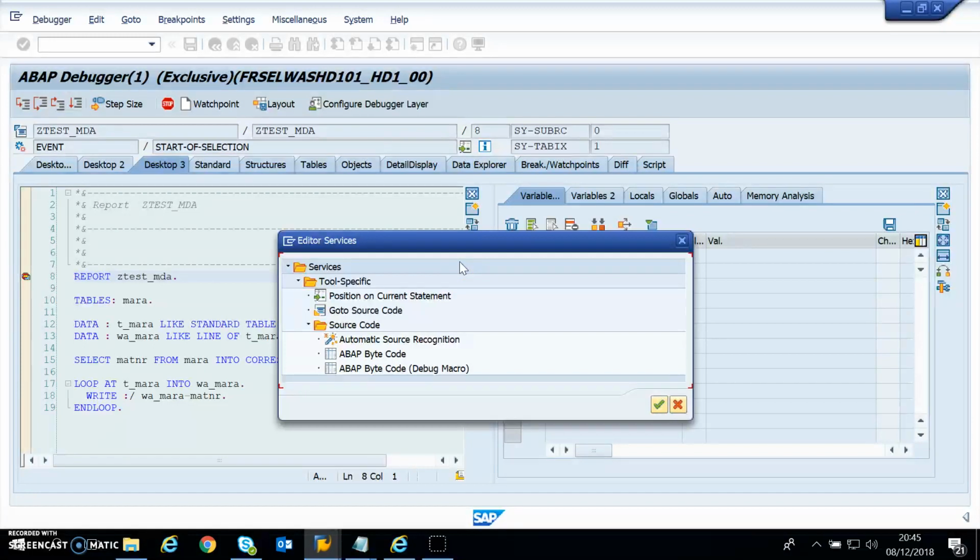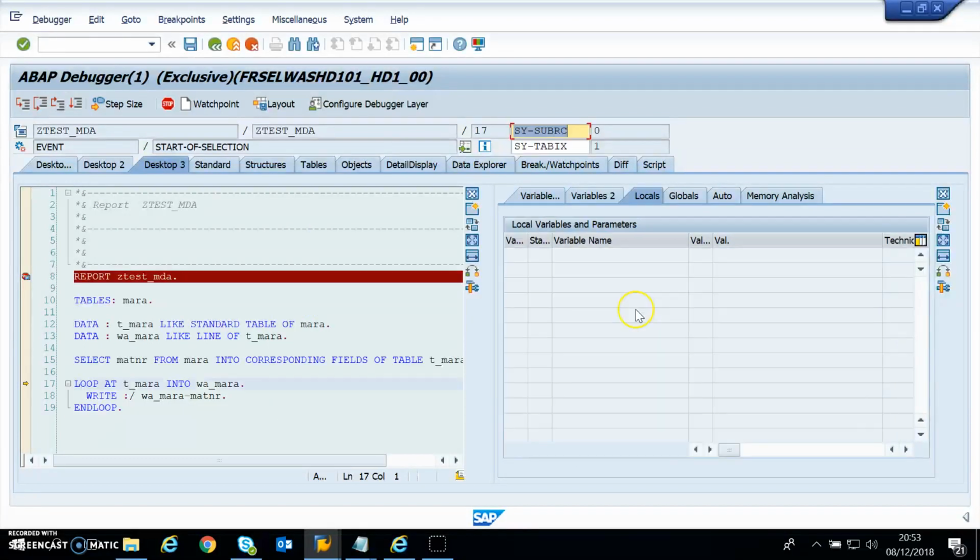Say for example the source code tool: what it does is allow you to navigate to the currently executing line, or to open the editor tool. Most provide the ability to save the context of the tool to a local file, or to search the variable fast display, which is the name for this part of the screen. It provides options for sorting the local or global data objects, or saving the test data as a test case into your system. So let's have a look at how you can do that.